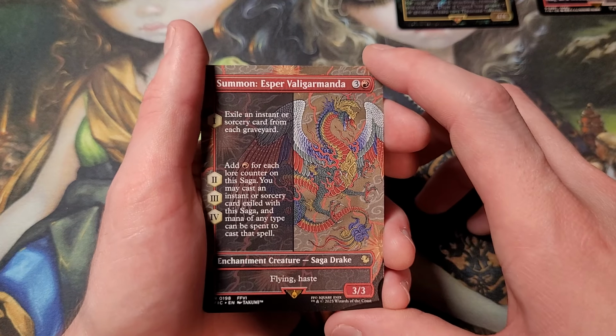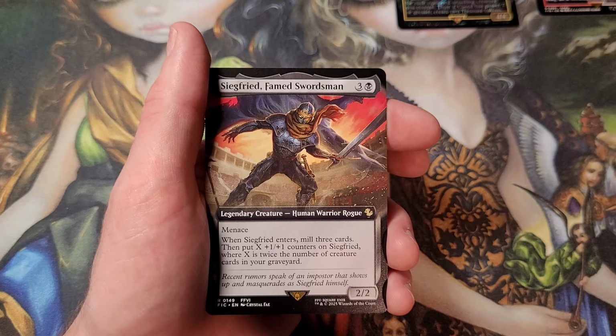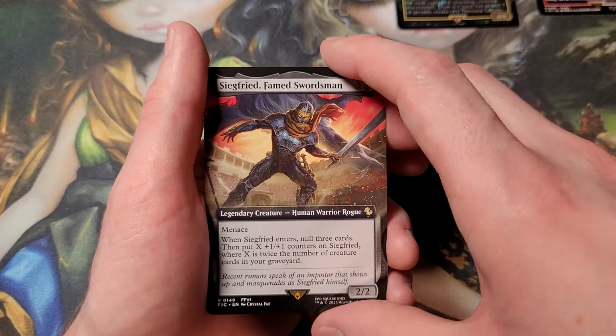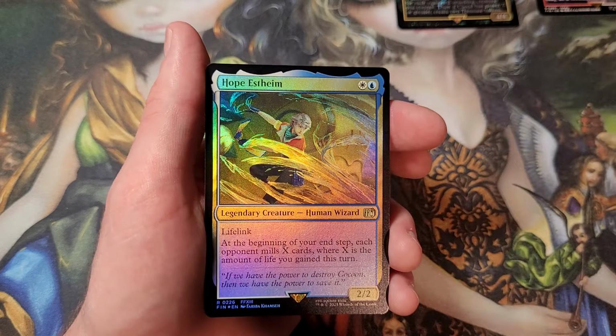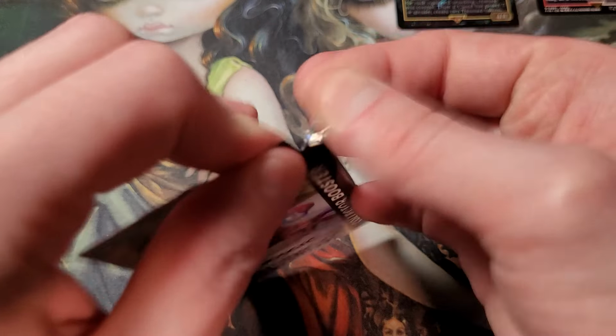Summon Esper something or other. Drake Man, not even a dragon. There's a Siegfried, Famine Swordsman. And Hope. Oh, Hope's a good pull. Okay. That finished relatively strong. Light Up the Stage sucks, though.